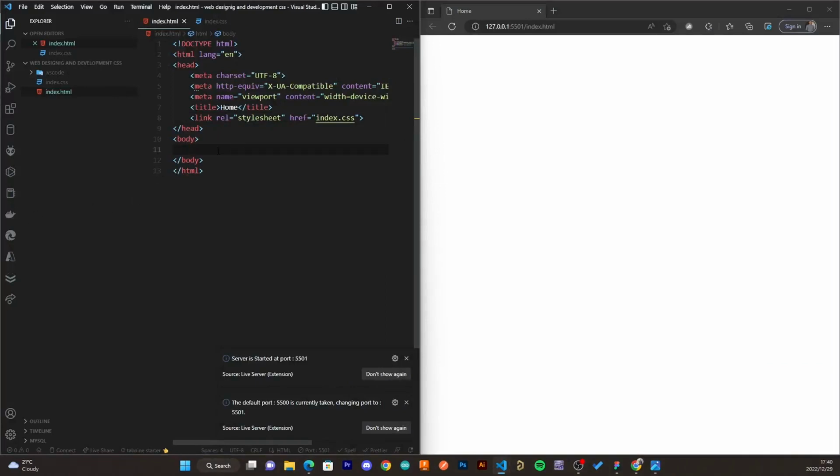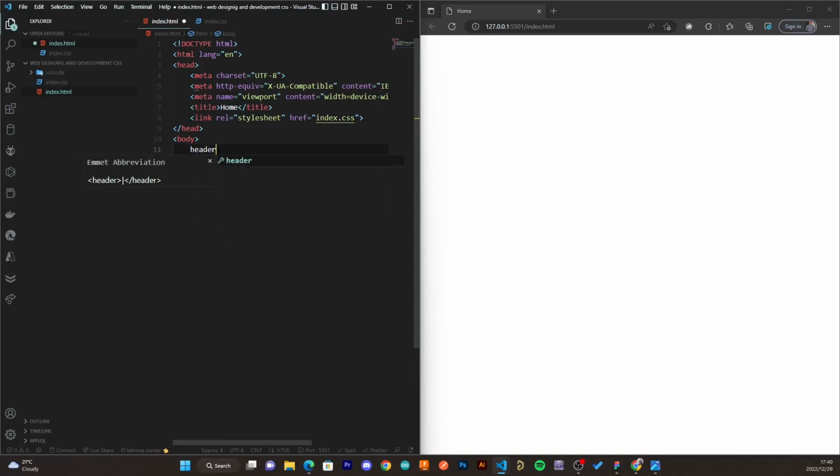First of all, we need to have our header section and our footer in this project. So I will write my header. Inside the header, I want to put the navigation bar, and inside the nav bar, I have the title, like the logo of my page. So I'll just name it.